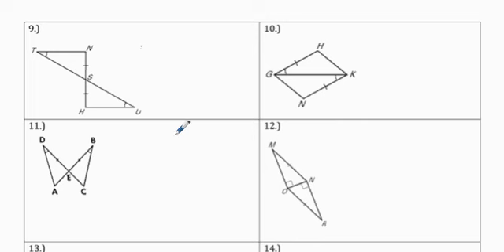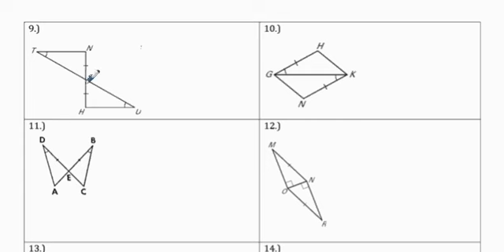If we take a look at number 9, you can notice that only 2 parts are labeled. We have a pair of corresponding angles, corresponding sides, but we don't have 3 parts. That's because in some of the questions in the back, I want you guys to figure out what the 3rd part would have to be. Now, you can't just put in whatever you want just because you think it looks congruent. You have to have a reason behind it.